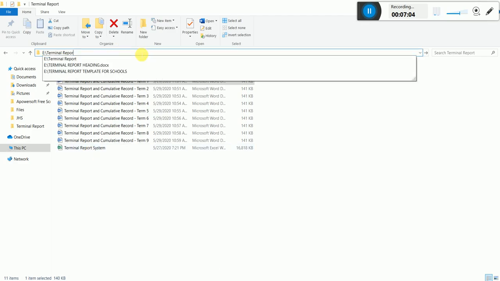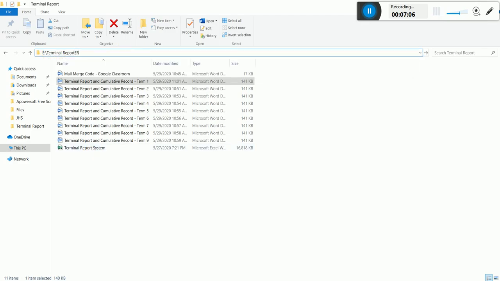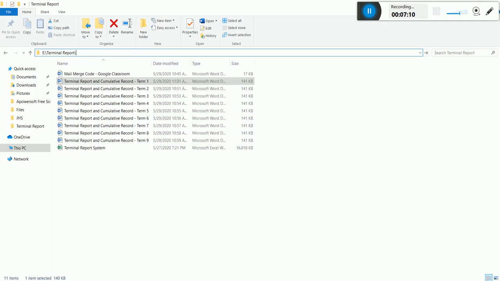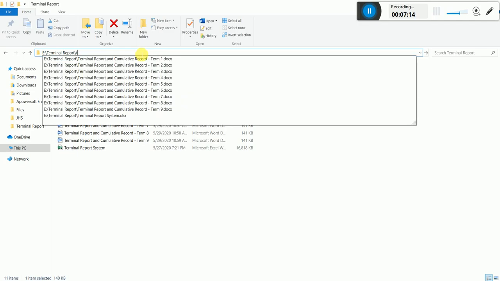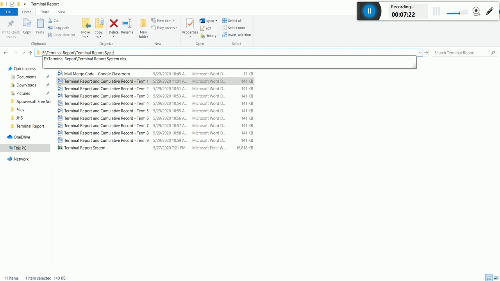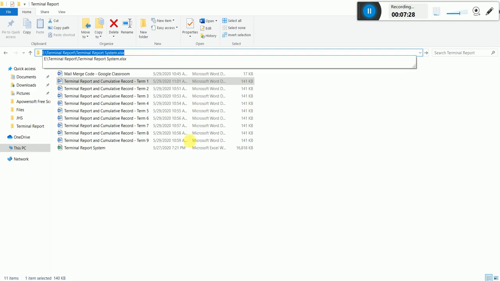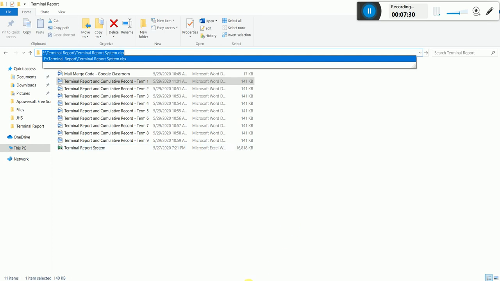So backslash, then I type terminal report system.xlsx. Okay, now I got that right. Control A to select, Control C to copy.